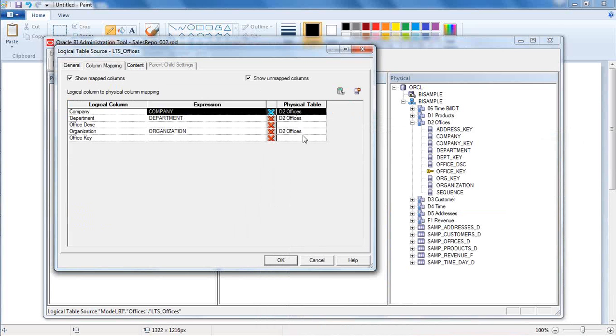Now if I go to the column mapping, some of the columns are automatically mapped, because the column names I have given for the logical columns and the column names available in the physical tables are the same. If the column names are the same, it will do auto mapping. If the column names are different, it will let you map them yourself. Suppose the office description did not map, because the column name in my physical table is office underscore DSC, but the logical column I created is office description.